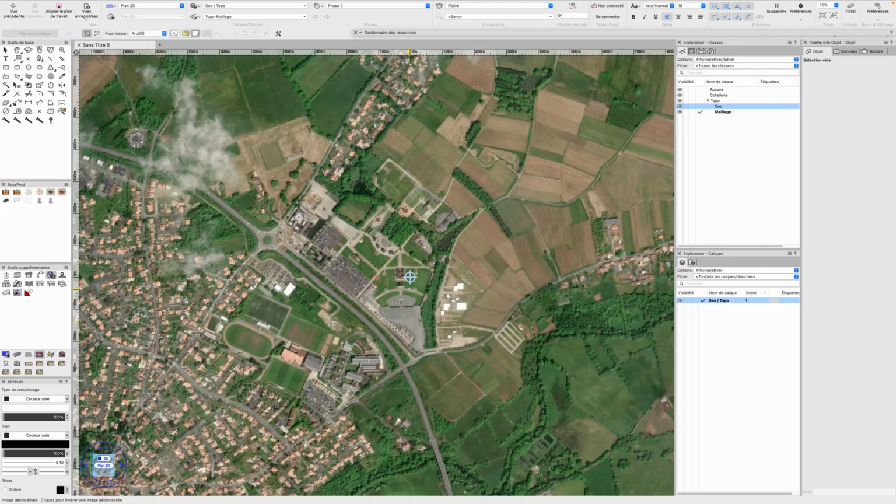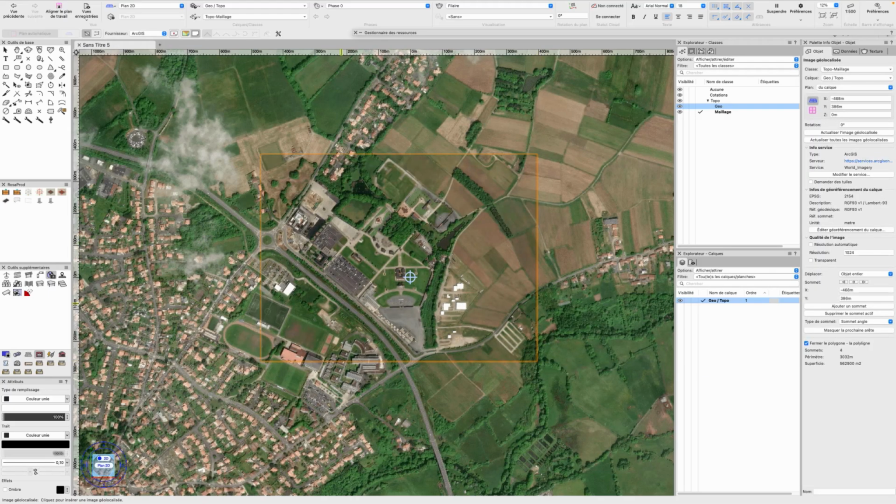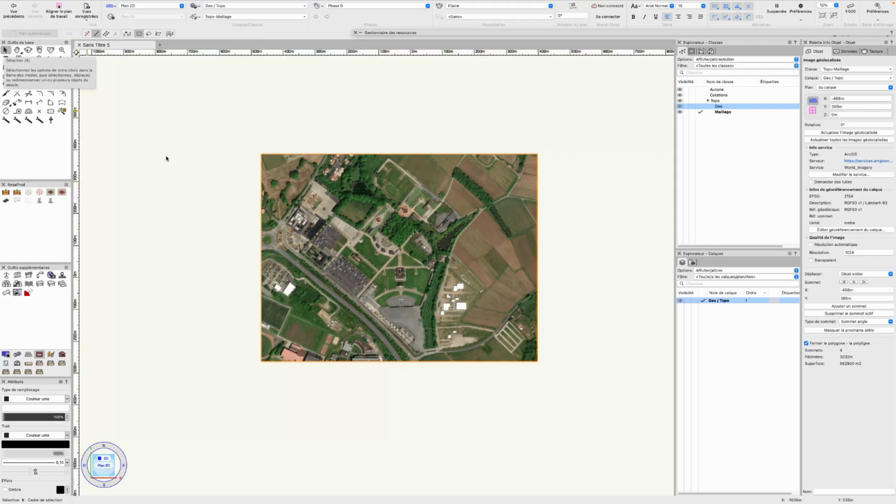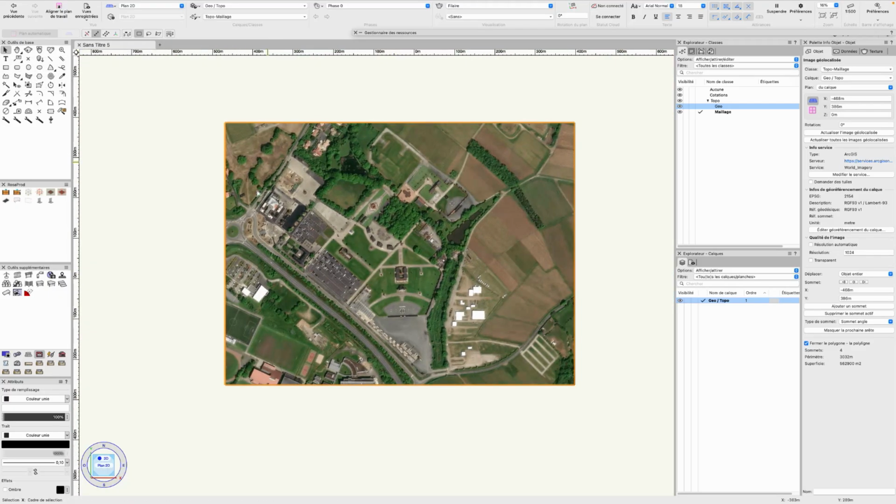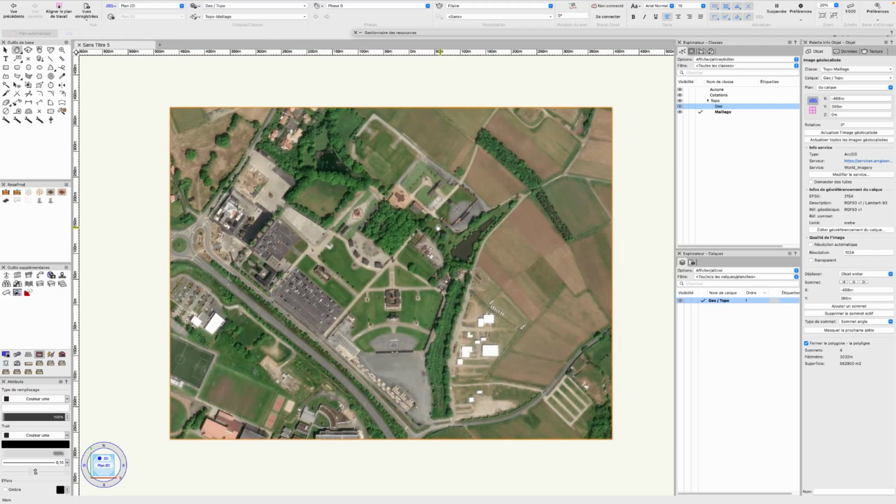Another option allows us to show or hide the background. When we change this setting, Vectorworks downloads the image again, so we simply need to wait a few moments. I can now draw a rectangle or a free-form shape around the area I am interested in. Vectorworks then downloads the data at a higher resolution. The difference in image quality is clearly visible. Once the download is complete, I can deactivate the tool and return to the Selection tool.